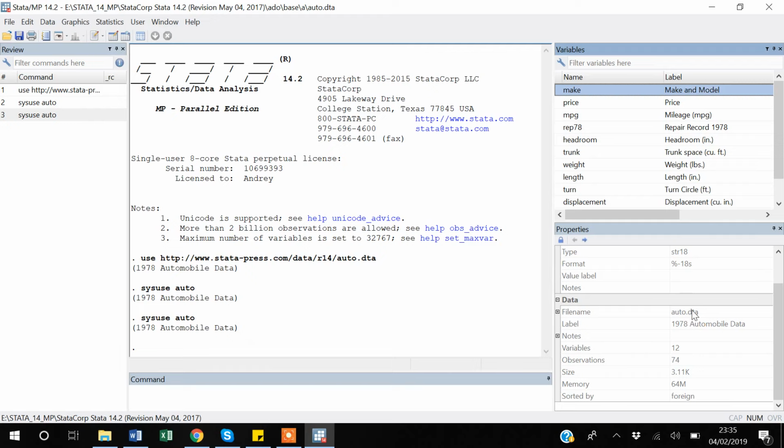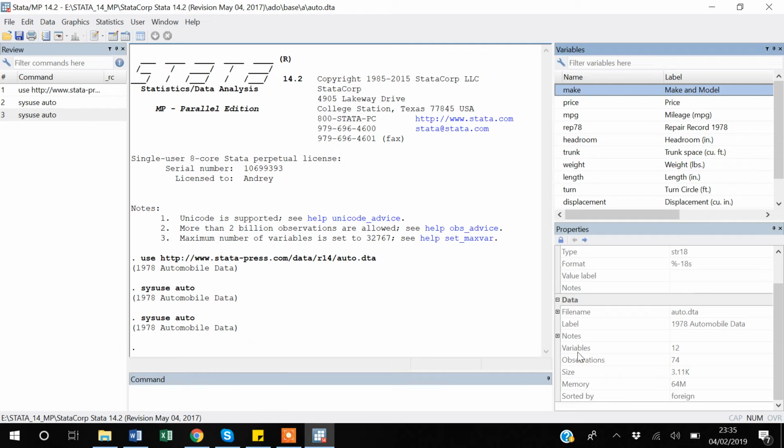The .dta is a Stata data format, just like Excel. In Excel, when you save the file, it is saved as XLS, or XLSX in the newer versions. In the same way, when you save data in Stata, it is by default saved as .dta. But in Stata, you can also export datasets in other formats like XLS and CSV.